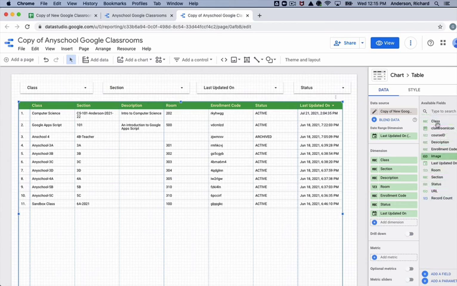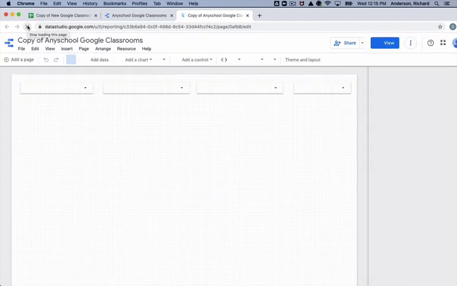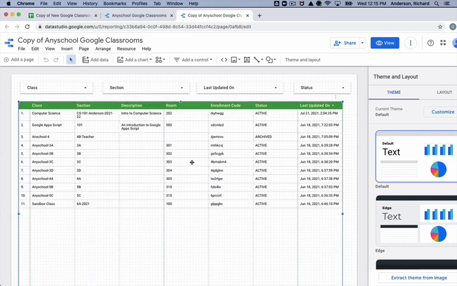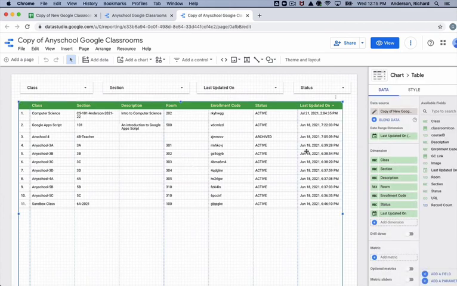And if we don't see it here in our available fields, again, you can reload the page. It does take sometimes a moment or two for the calculated fields to show in your data. And here is our GC link.